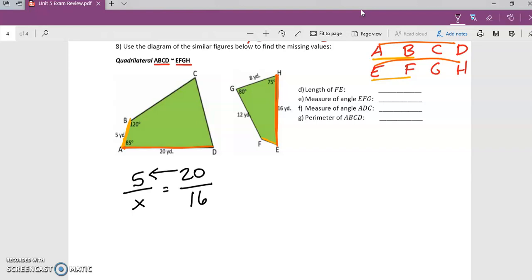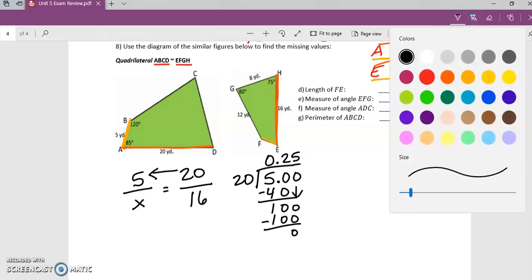So I have to say, okay, what's 5 divided by 20? 20 goes into 5 0 times. Let's add a 0. How many times does 20 go into 50? Twice. And that 20 times 2 is 40. There's 10 left over, and so I have to bring down another 0. How many times does 20 go into 100? 5 times. 20 times 5 is 100, and there's 0 left over.